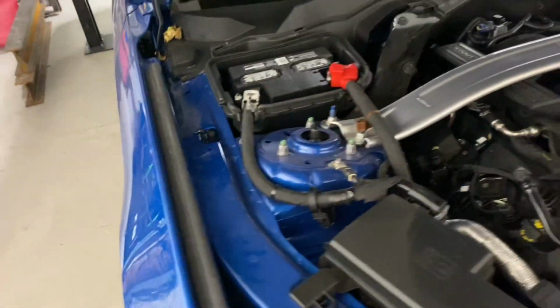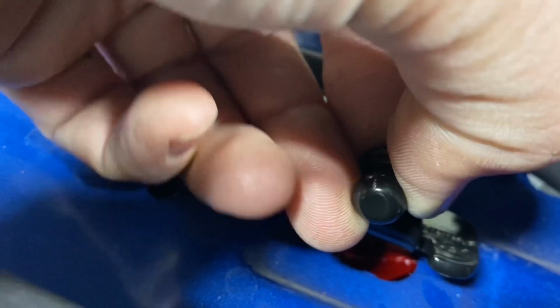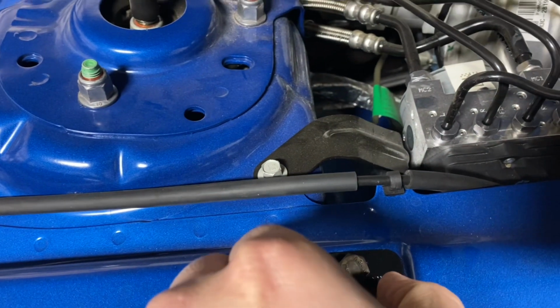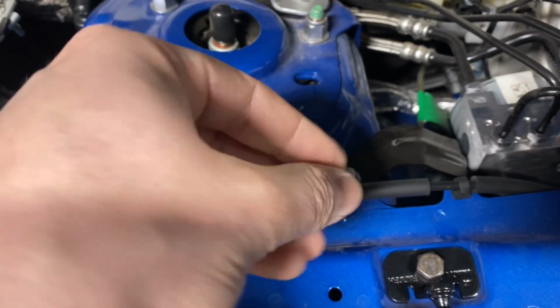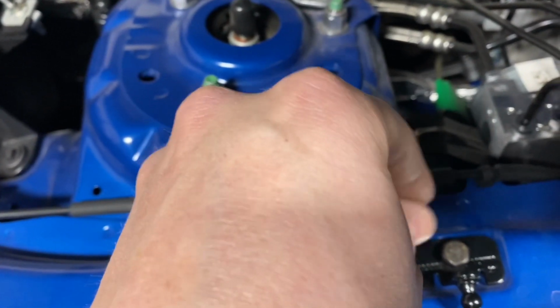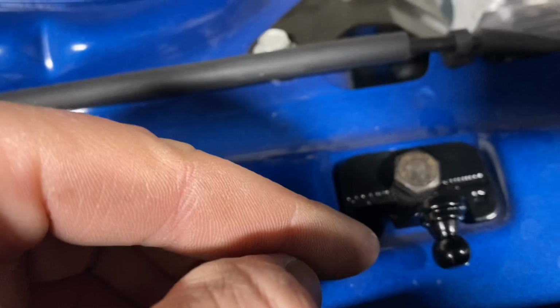Okay, so I got the other side in. They do say that the way this is supposed to fit in the hole is, I know it's hard to see, but see how it's long ways? So basically you want it this way, not this way. So what they're gonna tell you to do is you pull up and you tighten it down, and the reason you're pulling up is you're trying to keep that part from spinning. So you want it going this way, and you're gonna slowly tighten it until you get it in there right. But they don't want it turned. But the thing is, you're not really gonna be able to see it.